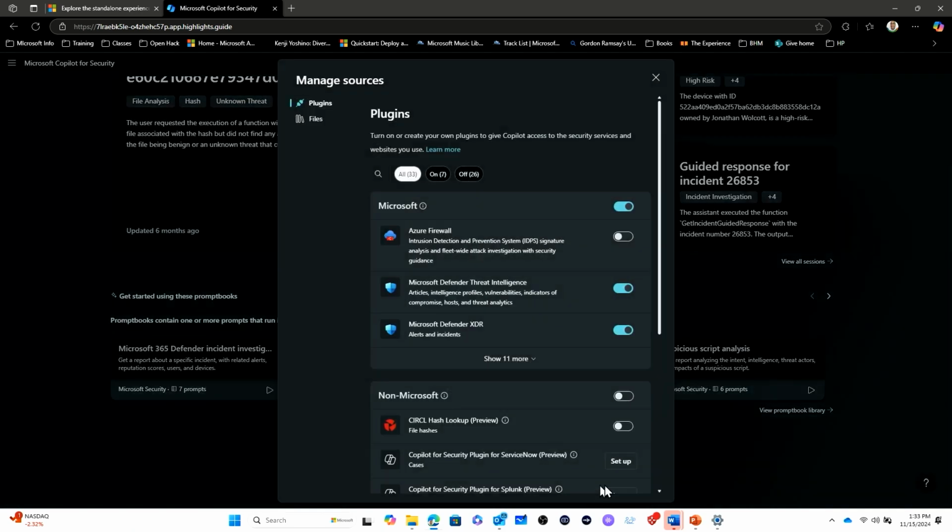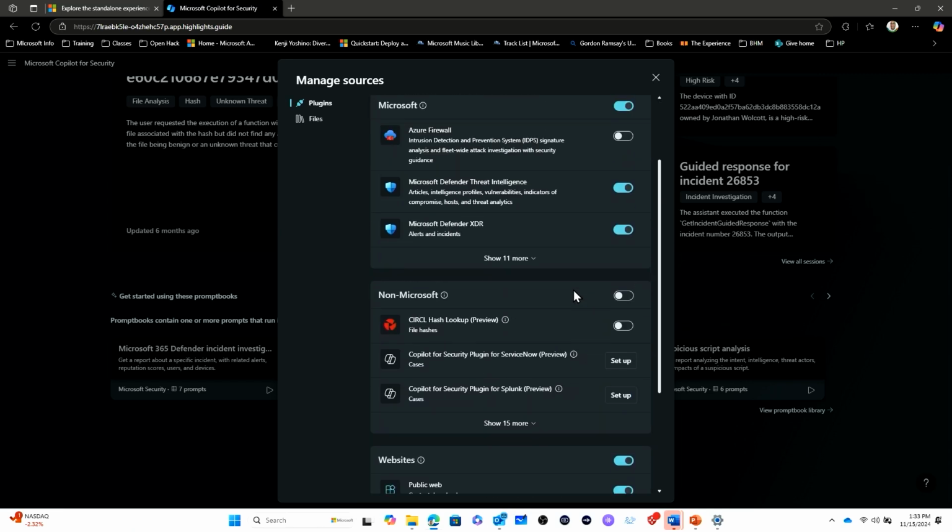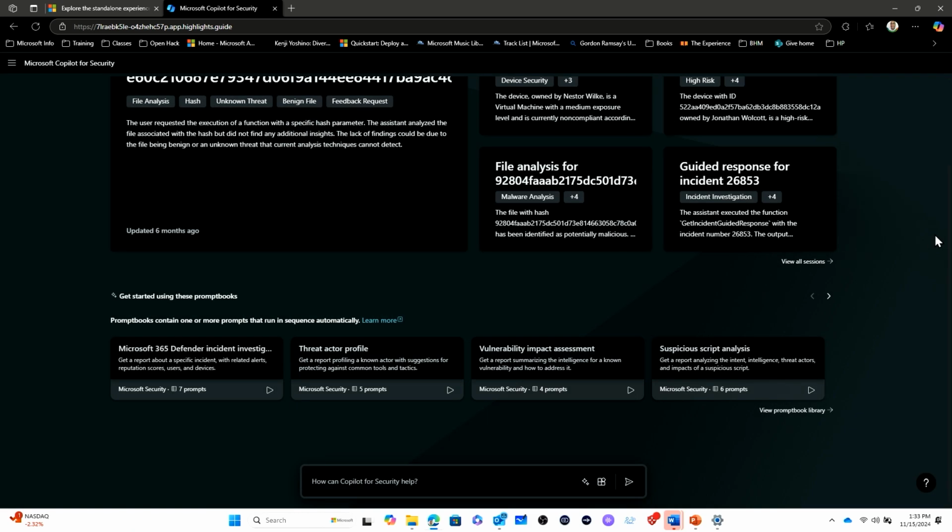So whether you choose, you can see the Microsoft sources and non-Microsoft sources that are accessible to Copilot for Security. Both of them give you an idea of what you're able to use in this standalone experience. Remember, Copilot for Security has sources that it could use to provide its aggregation and analysis around your environment. Whether you're using Microsoft sources or third-party sources, you can take advantage of the ability to toggle those sources on and off as you walk through the services that are available to you within the prompt book architecture.